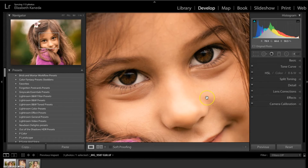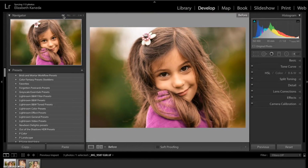Alright, so that's what I've done here. So here's the before and the after. So we've added color, light, and a little bit of contrast to the eyes. So here's the before and the after, and it just really makes her eyes pop out of the photograph.